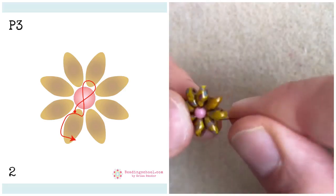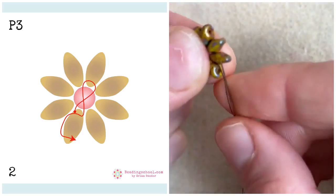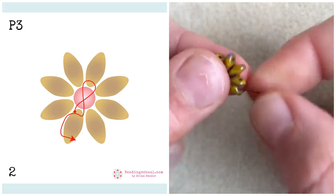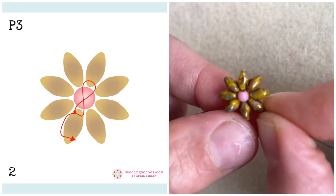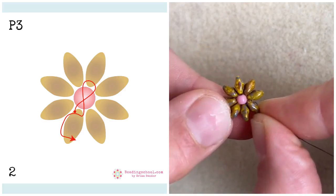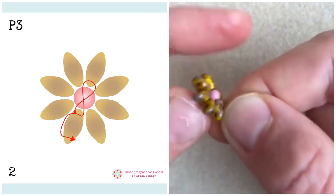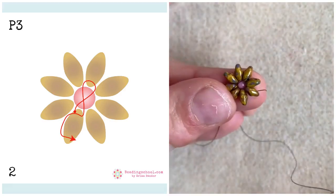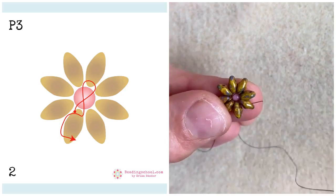So after you have attached it, then you can bead through the second hole of the SUPERDUO that you are exiting at the moment. My round pearl is actually not entirely sinking in between the SUPERDUOs, so this will be the front side because I think it is nicer than this one. But to be in alignment with the illustrations, I will work now on the back of the motif, but it doesn't matter at all because it's identical.